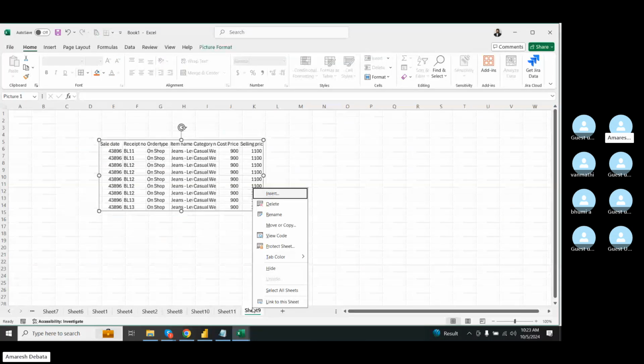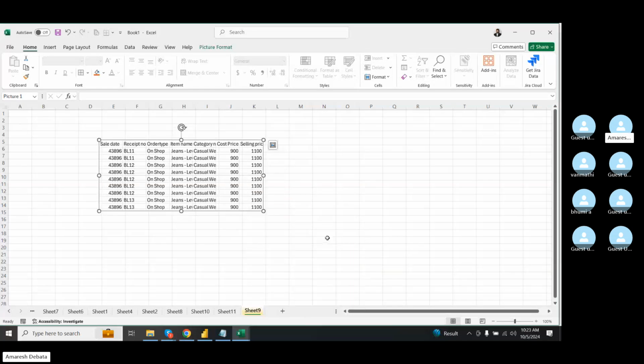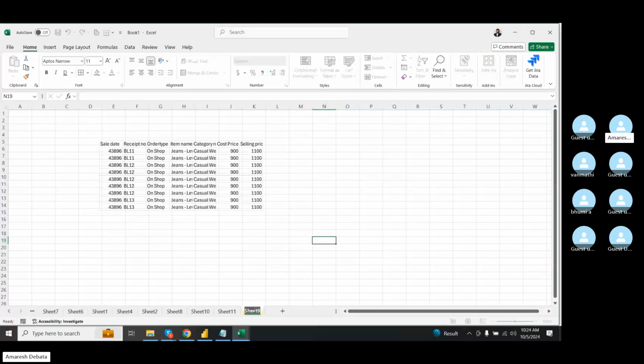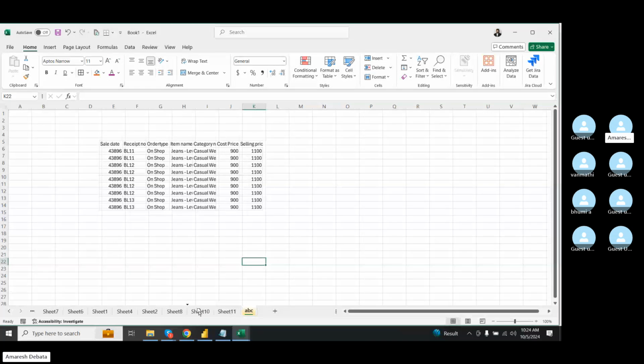Then another thing here, sometimes tab color. You will be changing the tab color. What happens generally, you can see the sheet color is changed. So this kind of modification you can do. Renaming sheet, you can double click on this. Let's say I want to rename, I will say ABC. You can rename. This you can do here or else here. Move and copy sheet, you can directly hold it and move it wherever you want. Just like that, this is your moving.